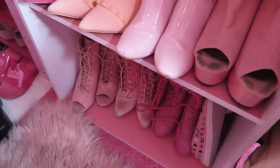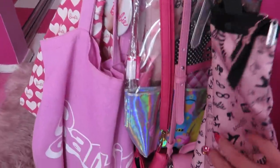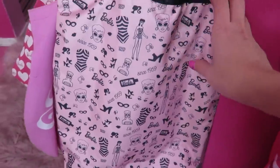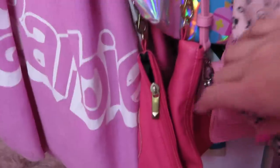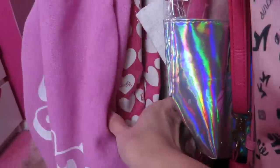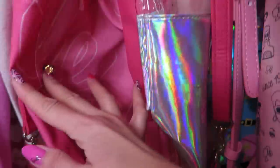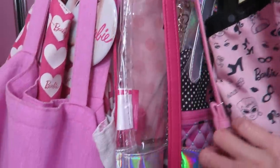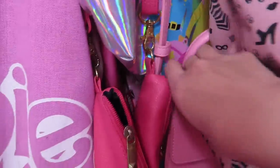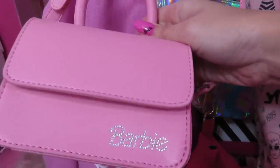And some more pink shoes and boots. And a heel. Oh my gosh, these are pretty messy, but these are all Barbie tote bags hanging. Like these are literally all Barbie purses. Like more and more and more. And I see another one back there. Wow. Oh yeah, this one was a really popular one from Forever 21.